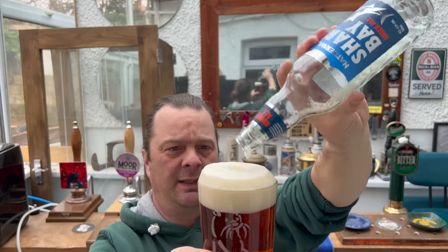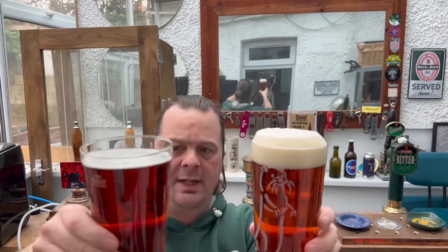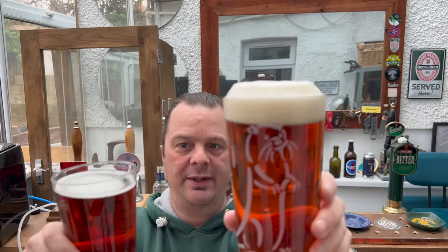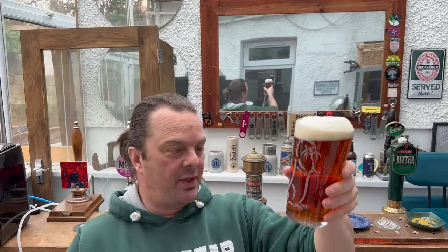Right, both poured now. We can grab the two beers together and have a look. As you can see, more even carbonation coming from the Shark Bay from Lidl, and more head retention. The actual Doom Bar — which is 30 pence more — the head has dissipated quite quickly, and it's not looking great in terms of desirability. Even though both beers are amber in color, the more desirable pint would be the Lidl Hatherwood with that nice creamy head. The Doom Bar is looking a bit like it's been sat on a bar for 20 minutes — there's not much life in it.